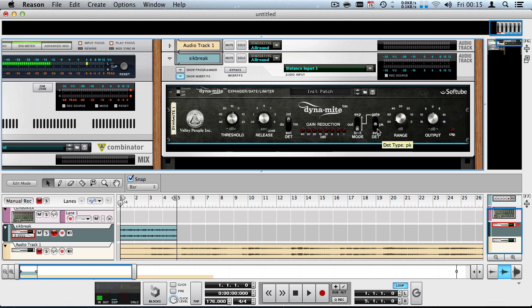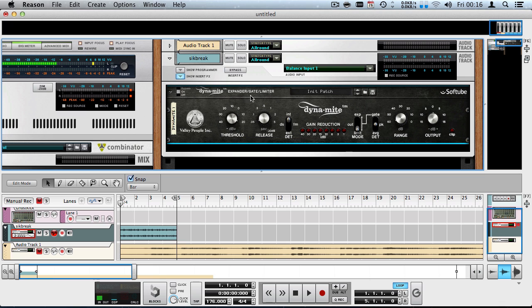But if I switch this to peak, it will not ignore these transients in the beginning and start working immediately, which is great if you want to absolutely squash a signal. So now if I play it back, it will not be punchy, but be squashed. So we're getting this really, really over-compressed sound out of this unit. So those are two really nice features. It works wonders on drums, but it can do a lot more.